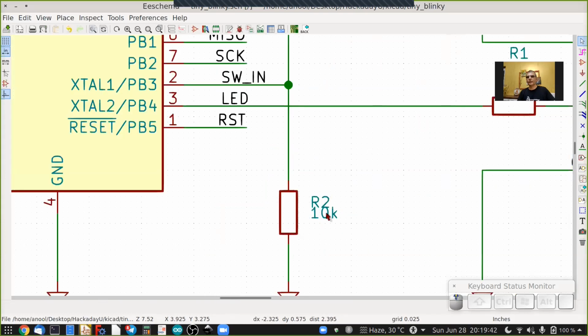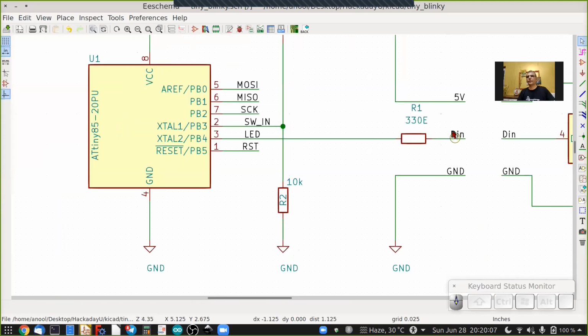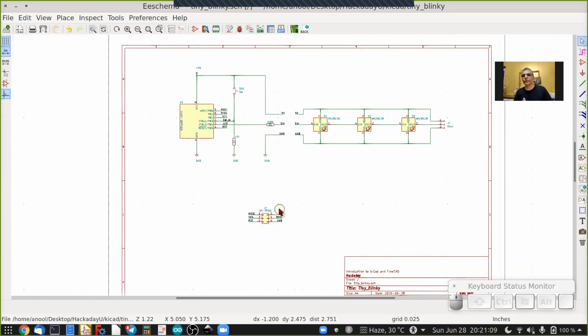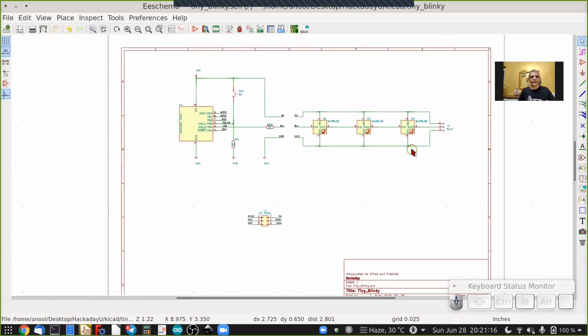Same thing with the resistors. I move the values and references inside the rectangle. So hover my mouse over the reference, click M once, rotate once, and place it here in the center. Then take the value, M for move, and then click it to place it. So that's making it slightly more legible and readable when you print it out as a PDF, for example. So at this point, let me save it again. And then let's figure out how we can add a bus.